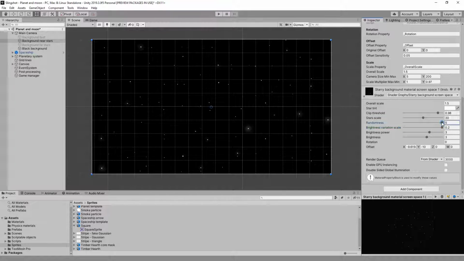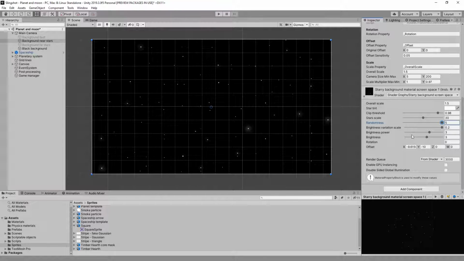The other thing I've got is this randomness slider. So I'm going to put this down to 0, and you can probably get an idea of what's going on here. When I put it to 0, everything's lined up as a grid, and then as I increase it, everything sort of jitters around and becomes a bit more random. So that might give you a clue as to what's coming up next.